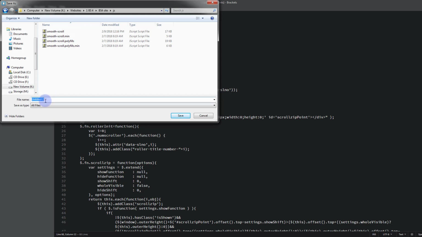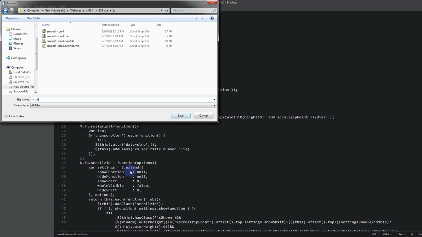And we just want to save this, give it a name. I'm just going to call it NSC, I guess. Number scroll. Something that makes sense to you. So I'm just going to name it NSC number scroll, nsc.js. We want to call it JS for JavaScript, so it knows it's a JavaScript file and we'll read it as a JavaScript file.